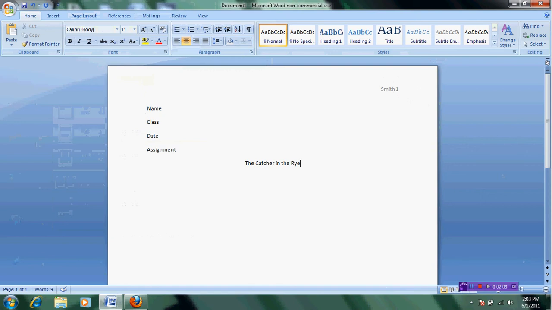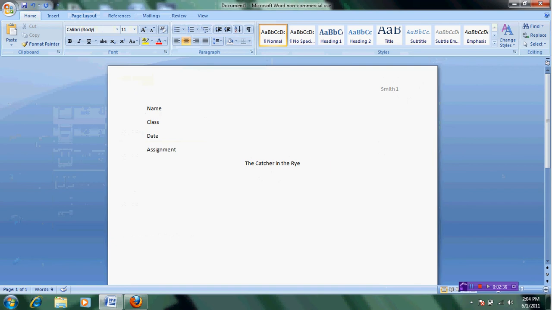When you do your title, it's not necessary to capitalize smaller words such as prepositions or articles. In this case, in and the are not capitalized. In the event that an article or preposition is the first letter of the title, we would go ahead and capitalize it because it's the first word in the title.